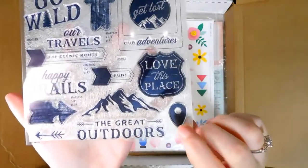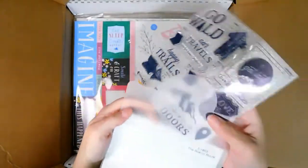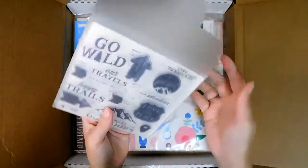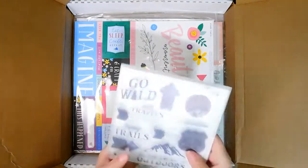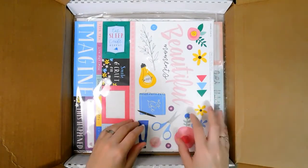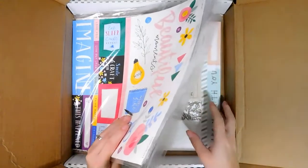And this geotag is pretty awesome as well. I do think we have different ones in different sizes and different stamp sets that we have. So that's kind of exciting because then I can mix and match that. I could even do two adult geotags and three little geotags if I wanted to represent our family. And then maybe even two tiny ones because we have two cats, and maybe even a tinier one if they have such a thing for our fish.